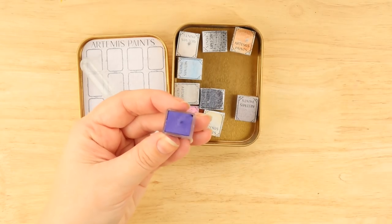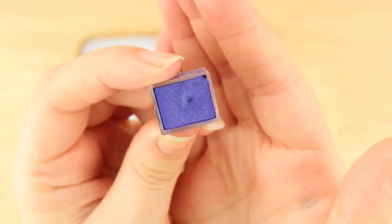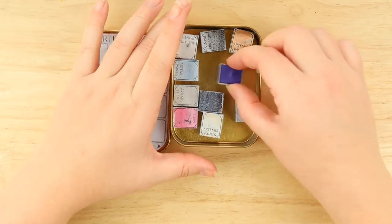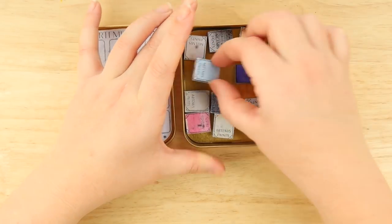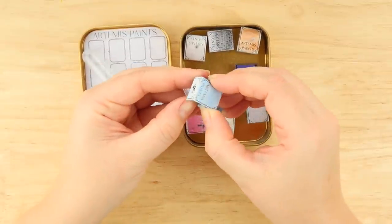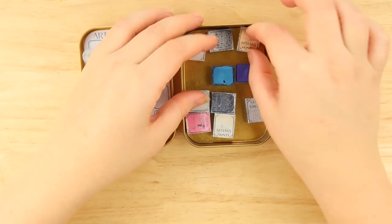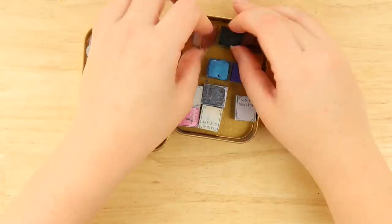So this is the first pan, and it's kind of got this sparkly tint to it, so I think these are a bit sparkly, which is super cute. And then you can also add more pans. These have a magnetic bottom, so they stick to the tin, which is super cute. I quite like that. So you can always buy more pans as well online at the shop and just add to your collection and make your own one. Here is a magnetic kind of blue. I like the look of that. Let's just open them all up and see what they look like.